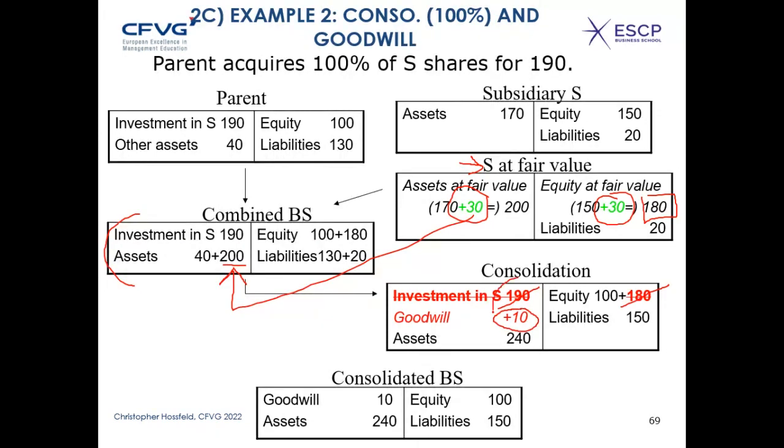So that means on the asset side, overall, I deleted 180. On the equity side, I delete 180, and now we are balanced. Assuming there are no other internal transactions, we are done. And I end up in my consolidated balance sheet with a goodwill of 10, with total assets of 240, including the brand name that we have. It's all there. Equity is still equity of the parent company only because we do this here at the date of acquisition. And liabilities are total liabilities as it was before, 150.